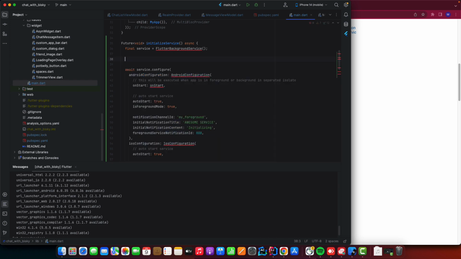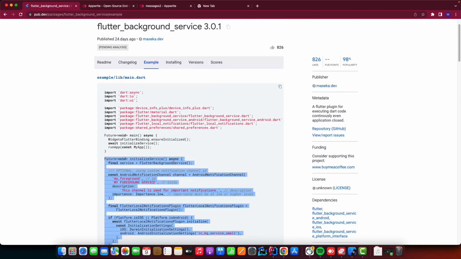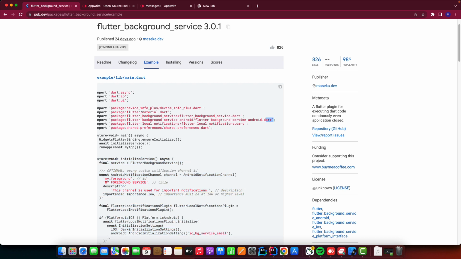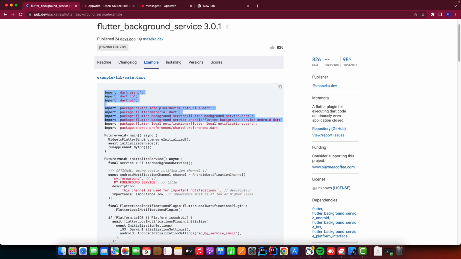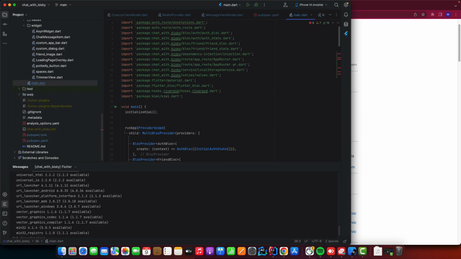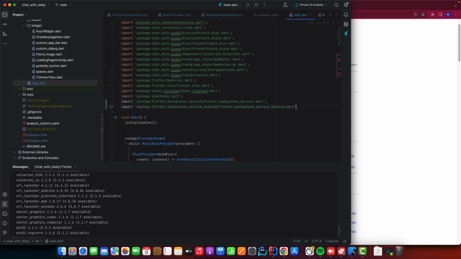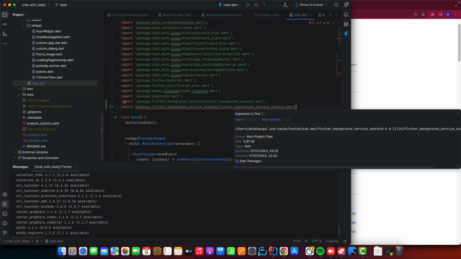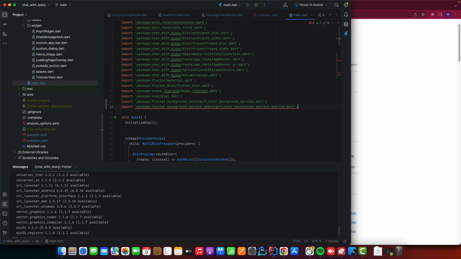Let's remove this. We can add this dependencies, local notification. We want these background services. Copy these imports and add them into our imports. And add a semicolon.